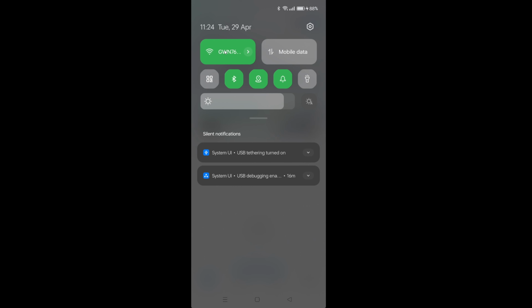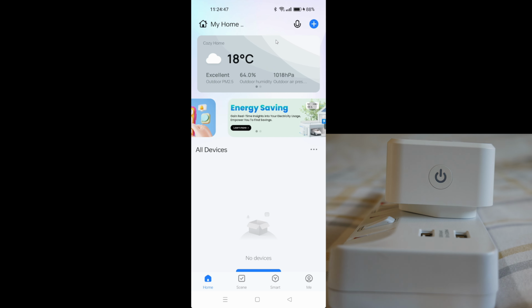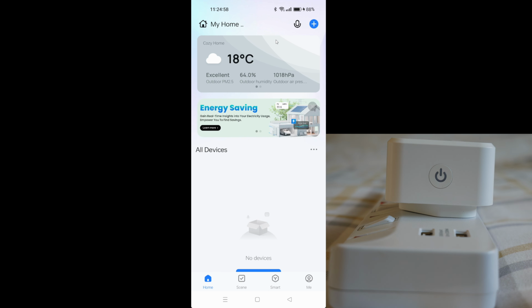Once you've done that, you need to also enable Bluetooth, which you can see I've done here. And you also need to enable the location. As you can see, I've got location enabled here. You can then go ahead and open the Smart Life app. Then what you need to do is power on your smart plugs. Once you've powered on your smart plug, which you can see I'm doing now, you will see that the LED will start to blink rapidly, as you will see on screen at the moment. Then it's in pairing mode.